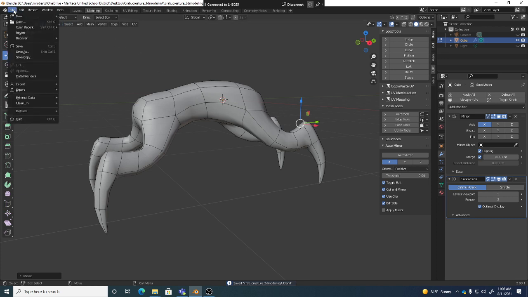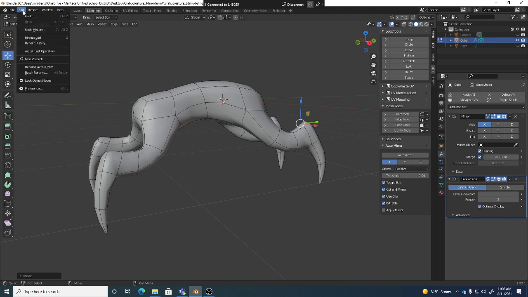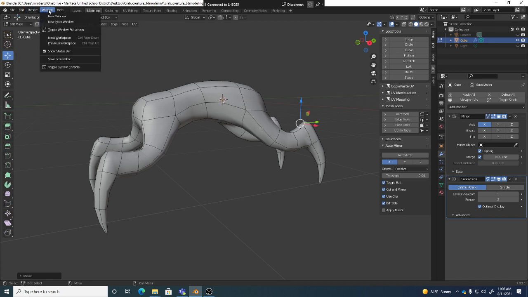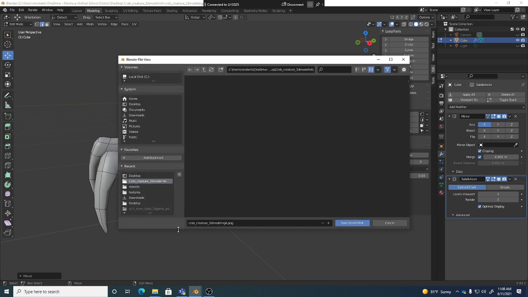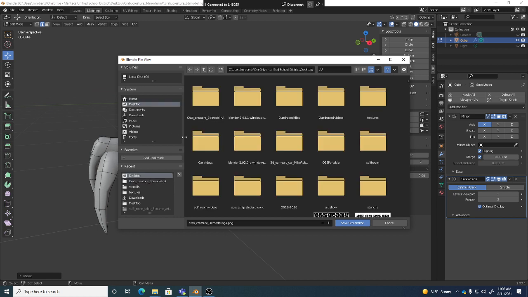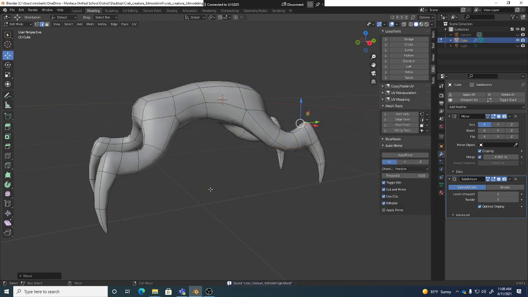Save it. Remember, File, Control S for save. Edit menu has undo. Control Z is undo, right? So if you want to go back a couple of steps, Control Z to undo. And of course, Window, Save Screenshot. That's how we do our progress checks. And then, of course, you could save it where you know where to find it, give it a name. And that's how you do it.